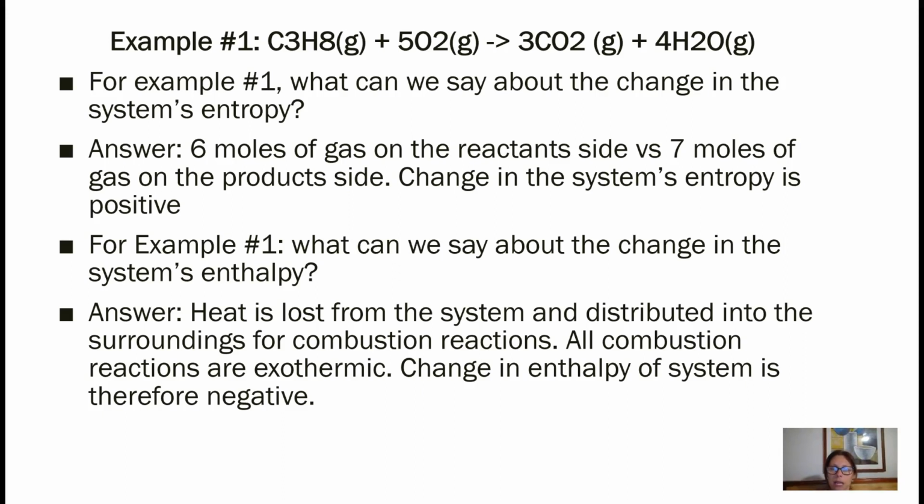Let's have a look at one example here. This is our propane, and our propane is reacting here in oxygen, and as stated before, we're producing carbon dioxide and water. So looking at this equation, let's look at the numbers here. What can we say about the entropy? On the left-hand side of the equation, we've got 1 mole of propane and 5 moles of oxygen, so 6 moles of gas. And on the other side, I'm producing 7 moles of gas, because the water there is not in the liquid form but in the gaseous form, because there's a high amount of energy being produced. It's high temperature, and so it's going to be water vapor. So we've got 7 moles on that side. So our entropy is leading towards that forward reaction.